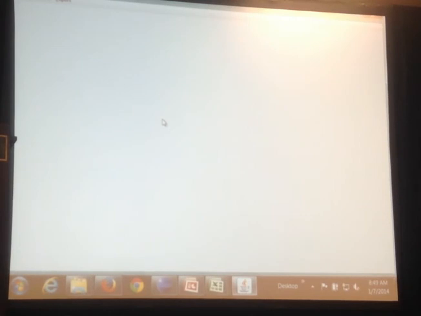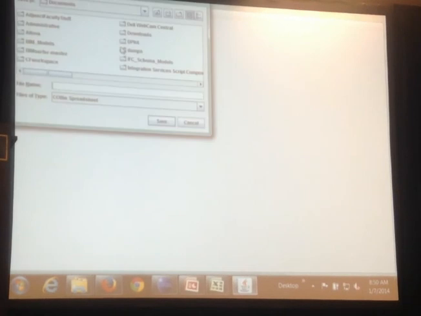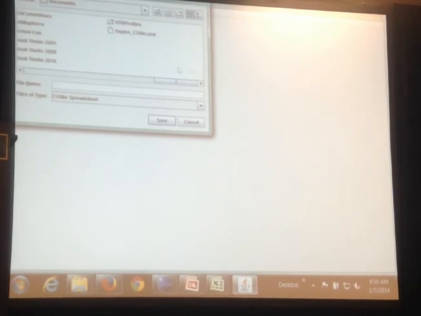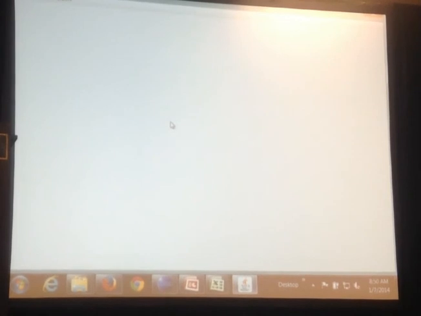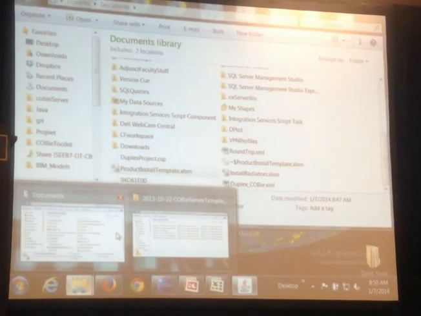Okay, so it's importing that, and the idea is that we can at any time export all of the different things that somebody might want to see if they want to see progress on the whole installation. It could be a report, or I'll just say, give me the COBie file. And again, once we actually have this thing in the subcontractor's hands, it's not going to be just an import and export menu there.